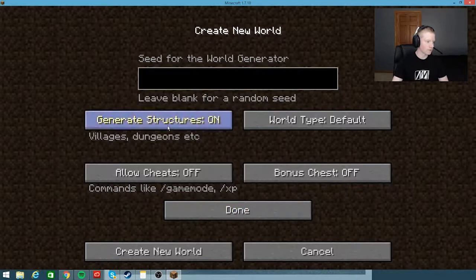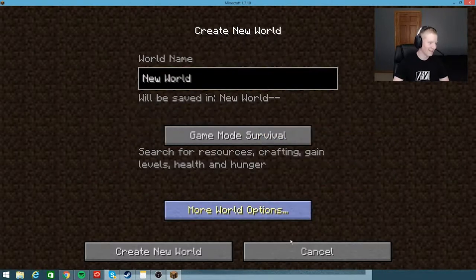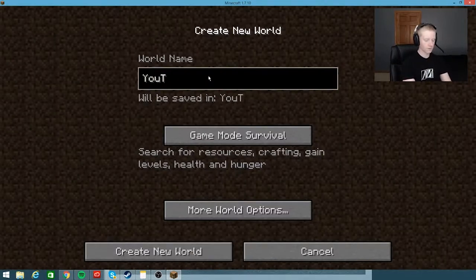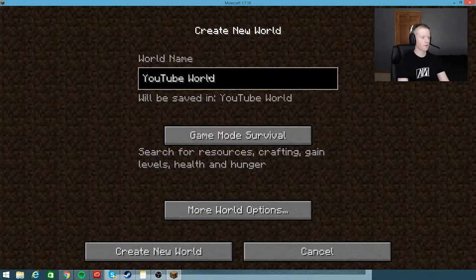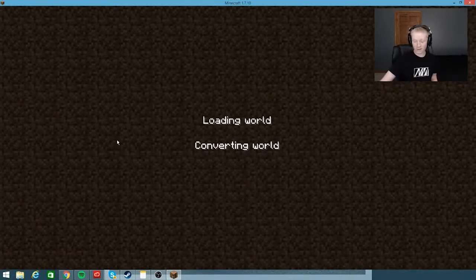We'll go survival. Should I allow cheats? Let's allow cheats. I know, I'm terrible, but, alright, let's go with that. Let's do, what should the world be? YouTube world. There we go. Alright, here we go. Let's see what we get. I don't know what we're gonna get. We may get something terrible, we may get something good.